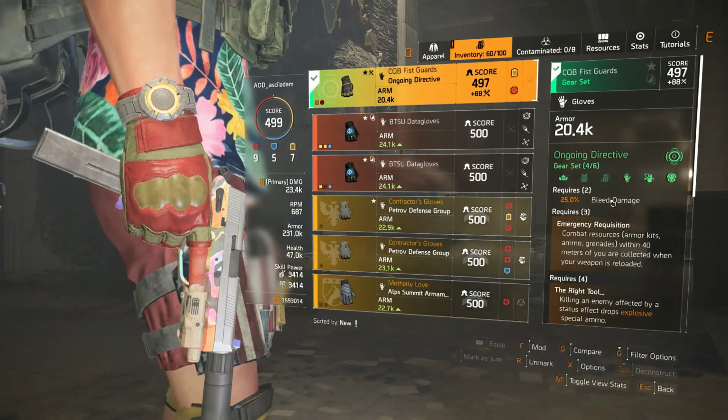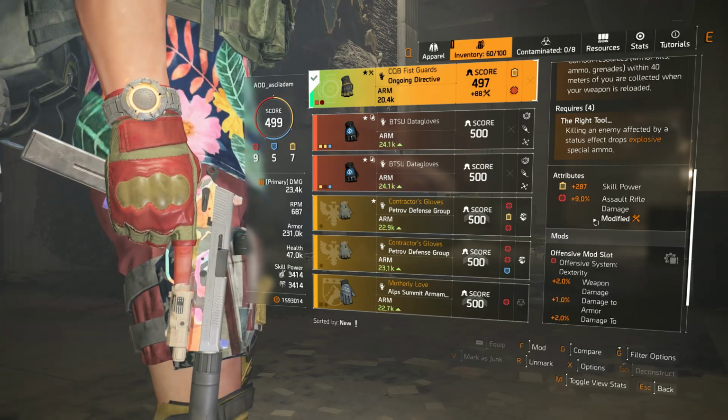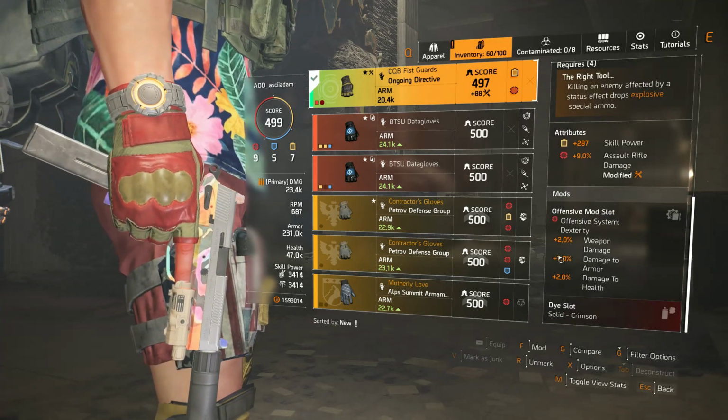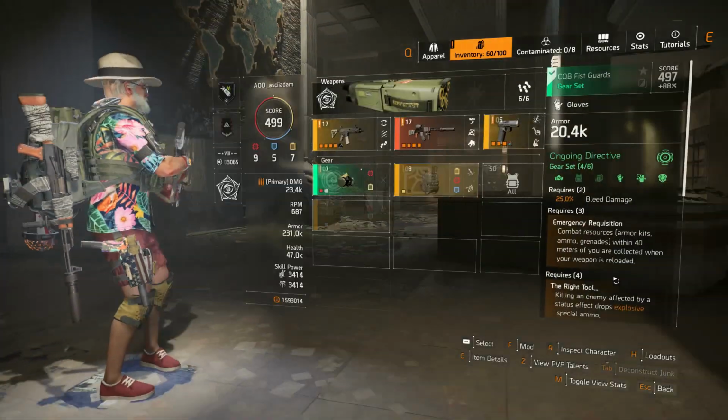Gloves again. Ongoing Directive. 287 skill power, 9% assault rifle damage. I've got a higher roll than that, but it's on another build, so I'm not using it here. And here's my 2% weapon damage, 1% damage to armor, 2% damage to health.